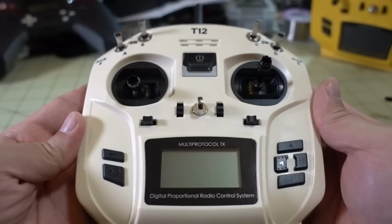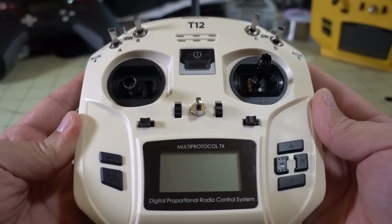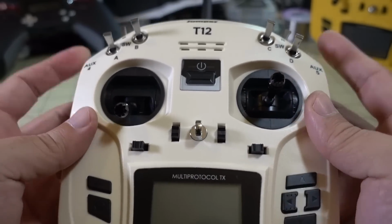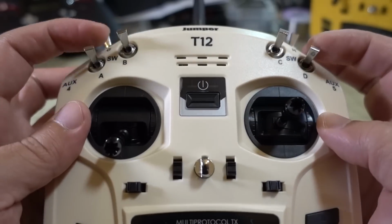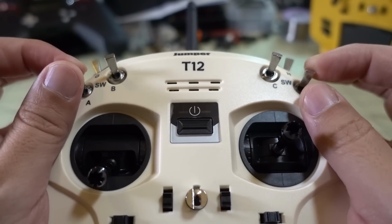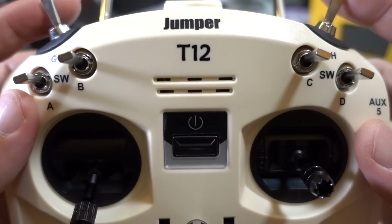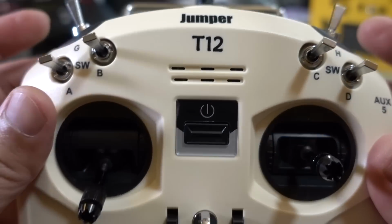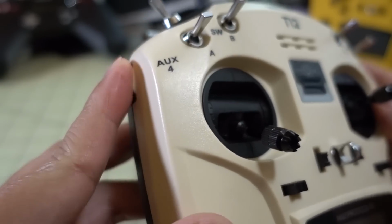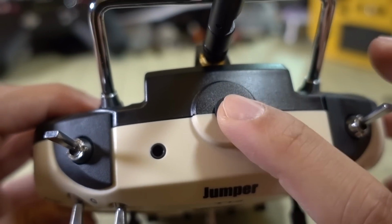Now, as I mentioned before, it's basically the same radio as the T8 SG V2: standard gimbals, LED screen, all the buttons are the same, all the switches are the same. So you get these 4 switches here that are 3 position switches. So that's A, B, C, and D. And then the ones up here on the shoulder are 2 position switches. And then you have a dial on this side over here and a dial on this side over here. You got a dummy antenna.